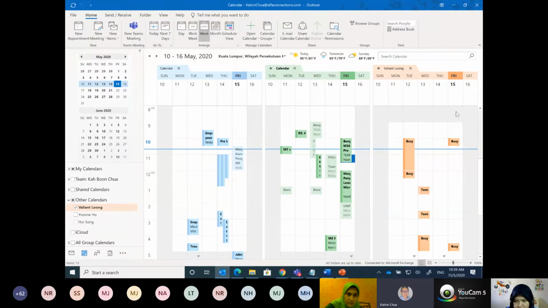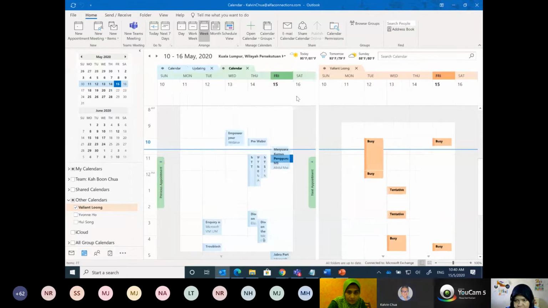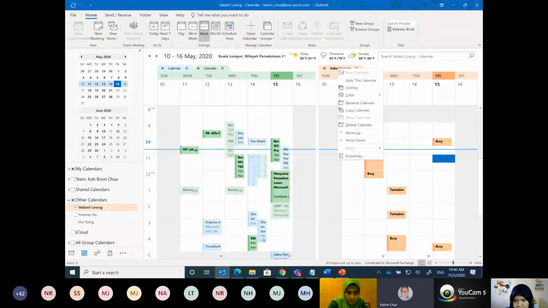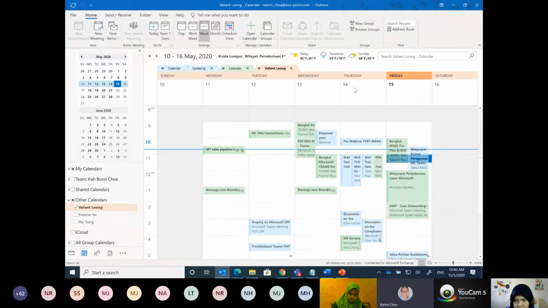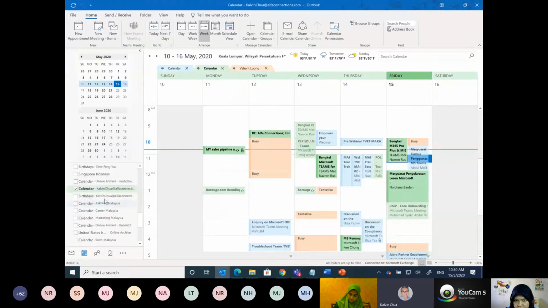Okay, and then based on the calendar that I am opening, okay, what I can do is I can go to the calendar. Okay, let's say the green, the one with the warna hijau ni. So apa I boleh buat? I right click. Okay, then I can choose on overlay. So dia akan gabungkan sekali. Then it will be different by the color. So warna biru, okay, is meant for over here I have the first calendar, okay. Then warna hijau is the calendar for this one.